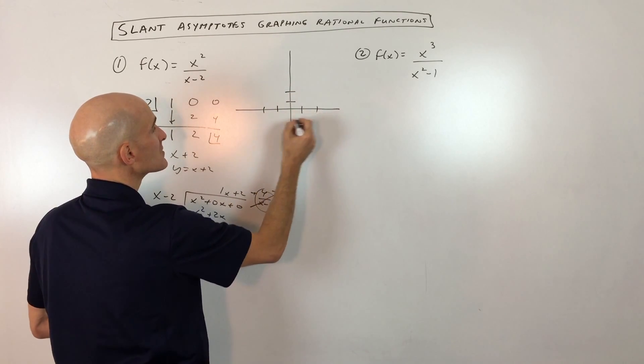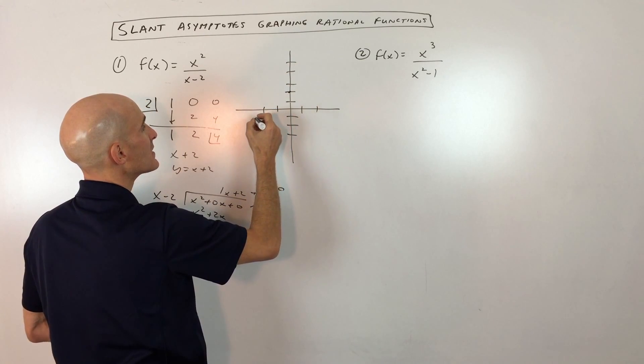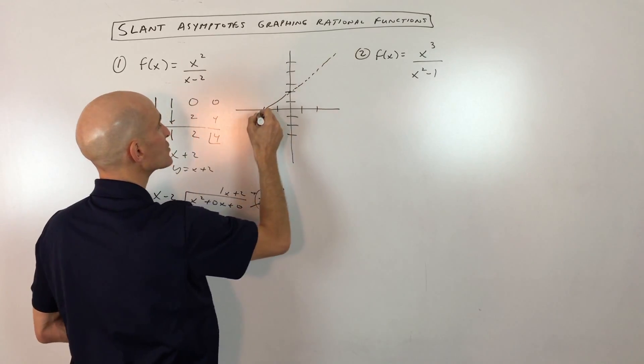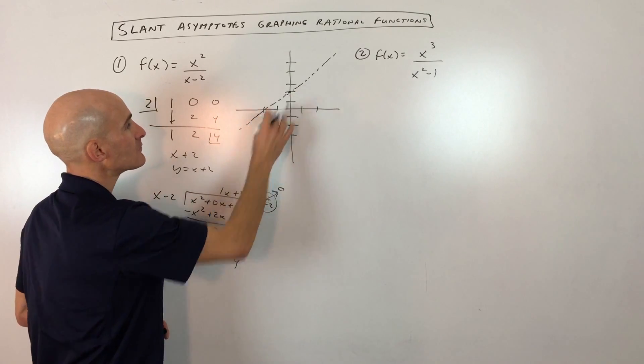The y-intercept is 2. Let's see if I can draw a nice, accurate graph for us here. So basically it's going to look like this. And it's going to go like this. Let me just draw a dash. It's an invisible line. It's a dotted line, a dashed line. But the graph is going to approach that line.